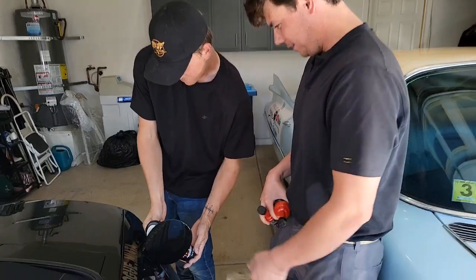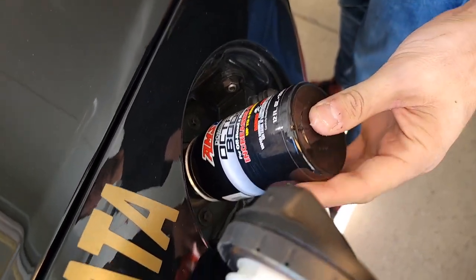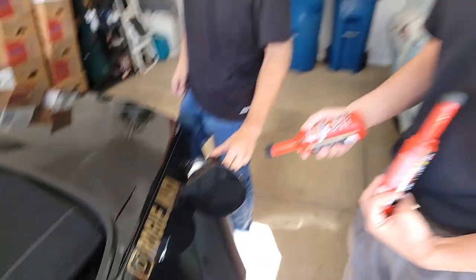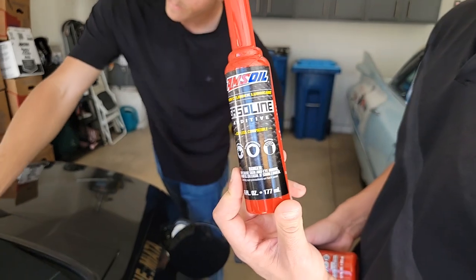He's gonna shove it. Go ahead, shove it in. And it's a little bit red tintish. This treats up to 15 gallons, and this tank's about 11, Dylan was saying. And then this one, I use about every 1,000 miles. I find it does clean my injectors. I use this one every full tank of gas in my car.